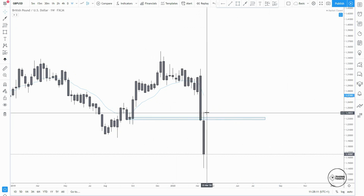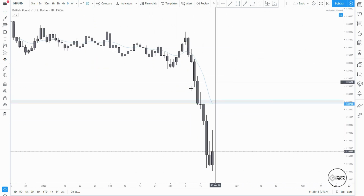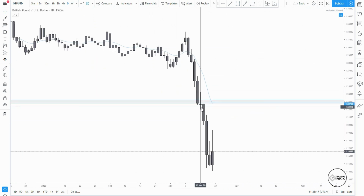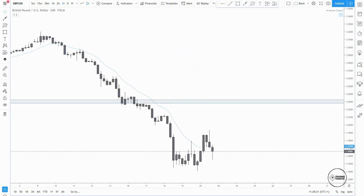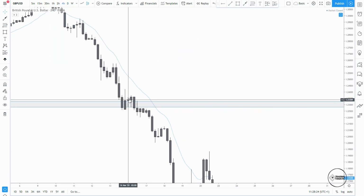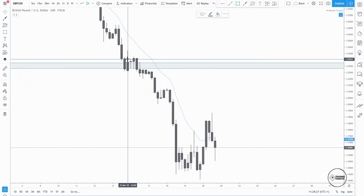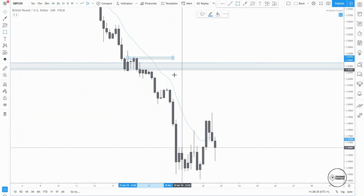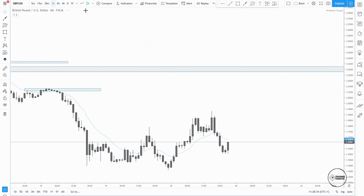So we had a little bit of a pullback and then the market just dropped. So what I can see here, the market closed right here, opened on the 16th of March, which was actually a little pullback just to breathe a little bit, and then we just continued to fall. Very nice pair for continuations. You just have to be slightly careful and wait for the shift first, and then try to get in.